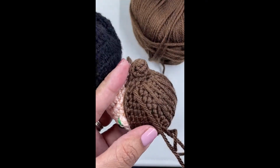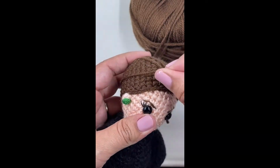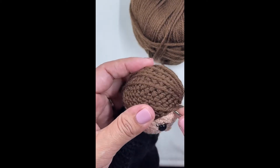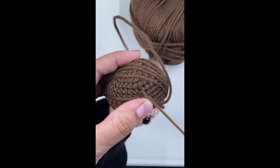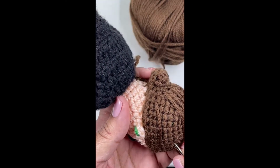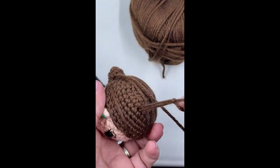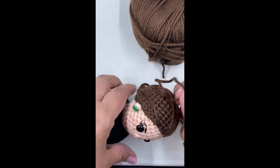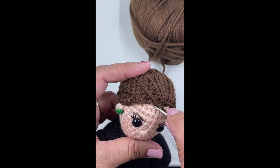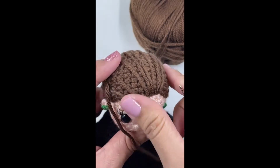So here's the side. Okay, try to bring this over here somewhere. Let's do it like this one. Yeah, there we go. I'm gonna do one more back here. Uh-oh. Oh no. Okay, whew. Thought that was a knot. There we go. Use a stitch here. There we go.